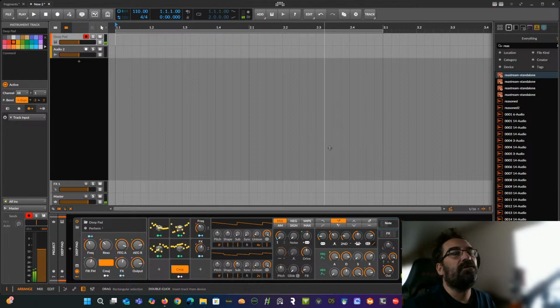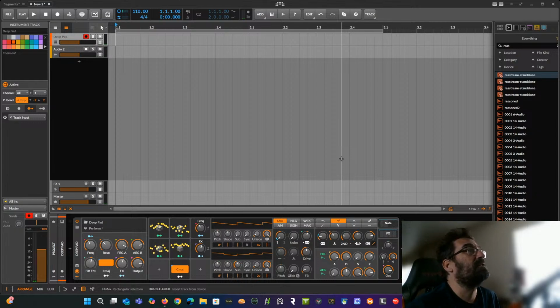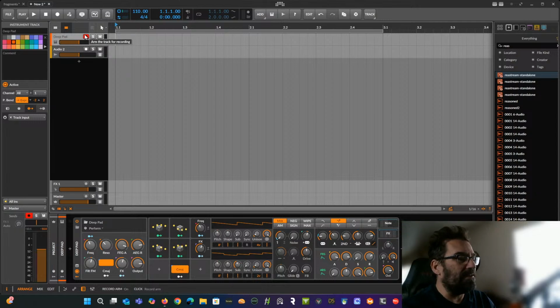So I'm going to use those 4 notes. Now, how do we get this sound into the DAW? How do we make it make a song? Well, we need to record something onto this track. So we're going to arm our track by hitting this red button, which already is hit.